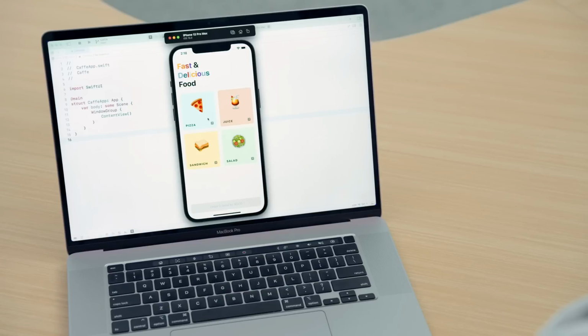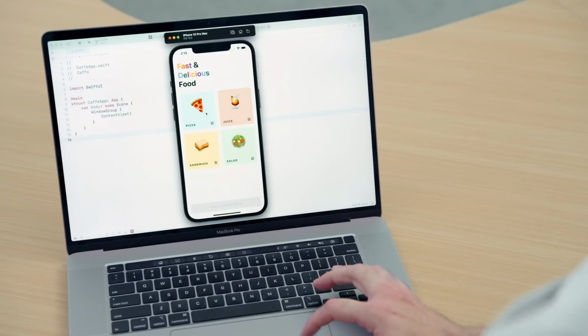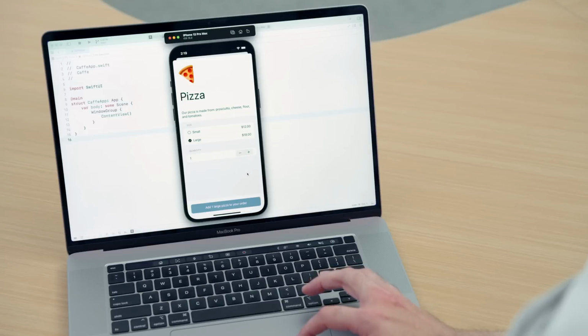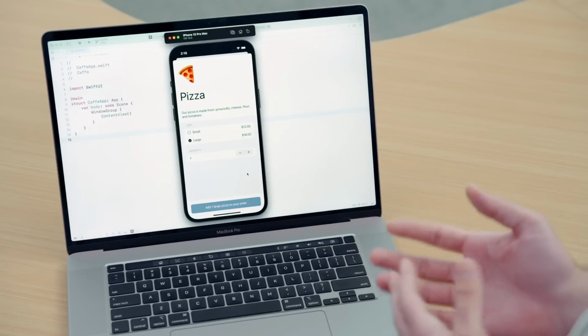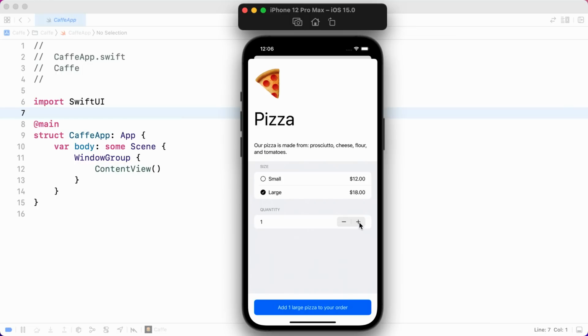Let's take a look at automatic grammar agreement in action for our Cafe app. Let's go through the Cafe app running in English. I'll start by adding some pizza to the order. I think I'll have a large one and just one. Notice how the text on the button has changed from 0 large pizzas to 1 large pizza. That was done automatically. If I pick 2, it fixes it up again. I'll just have 1.